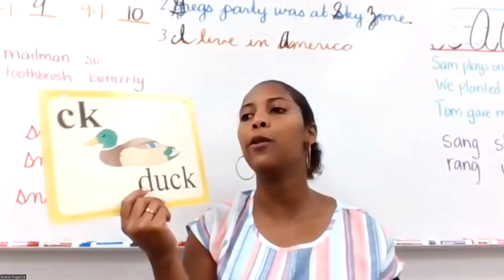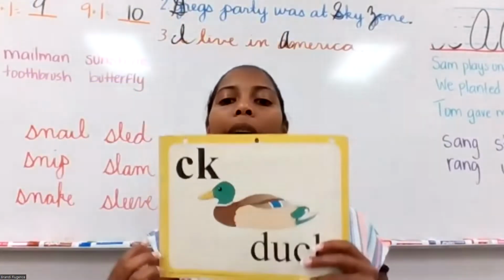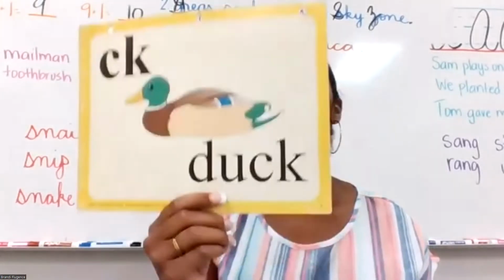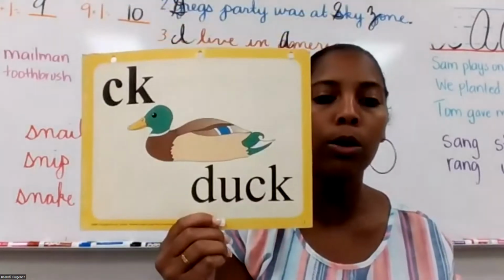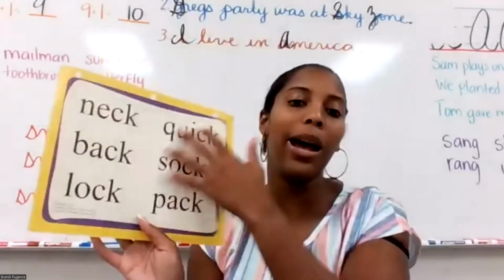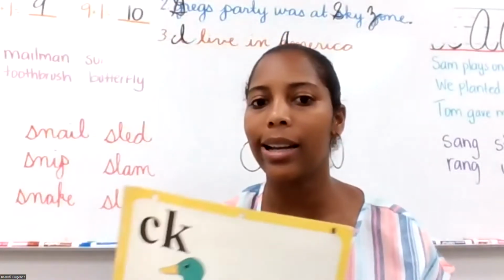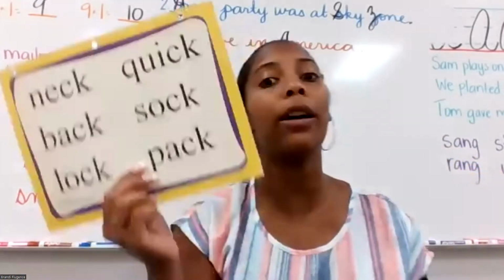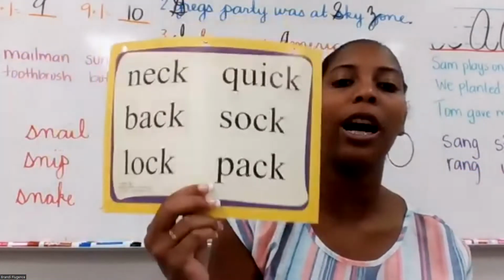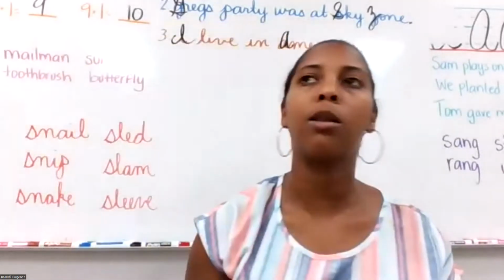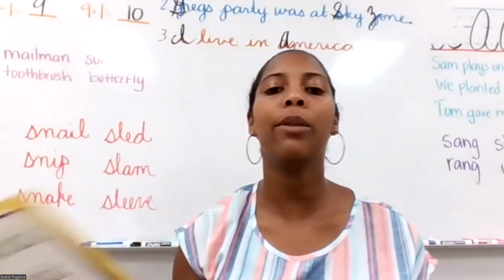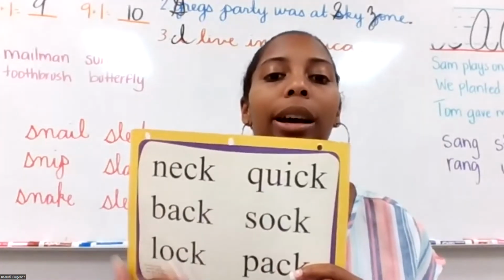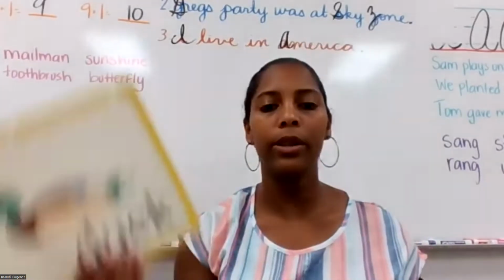So usually when we review our clue cards, we will say the sound. CK says /k/ in duck, and I will give you a clue to guess a word on the back. Now, the word that you guess has to match the clue, right? You can't just shout out a word. So you'll have to read through them to figure out which word it is. So we'll do an example with CK.